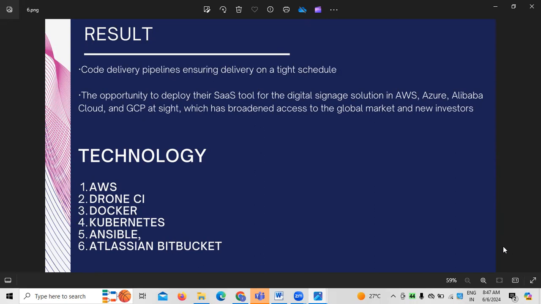So at the end of the day, the outcome we are going to provide to the customer is something we must conclude with, because identifying the challenge or problem is important, the solution is important, and finally, the result you are going to deliver is important. This is all something we have to address. At the same time, the technologies, of course, are in a cloud environment: Docker, Kubernetes, Ansible, DevOps tools, whatever tools we are using. Bitbucket is the code repository, and Atlassian Bitbucket is also one of the technologies we have used.